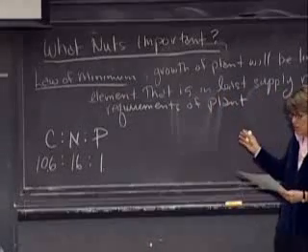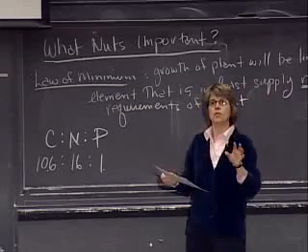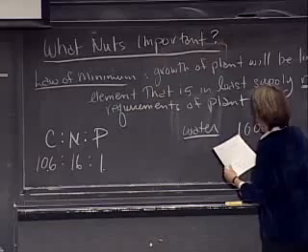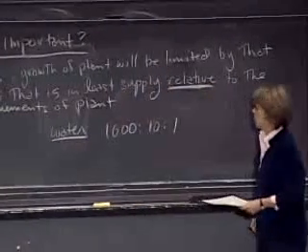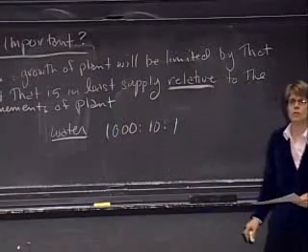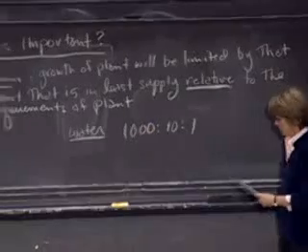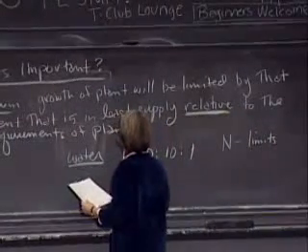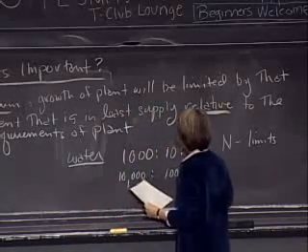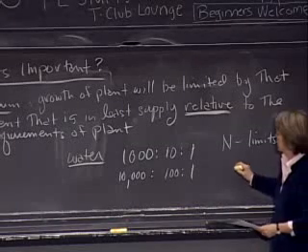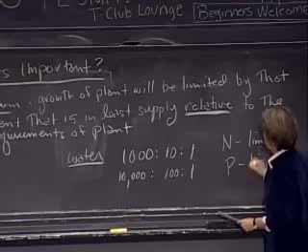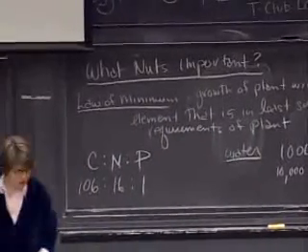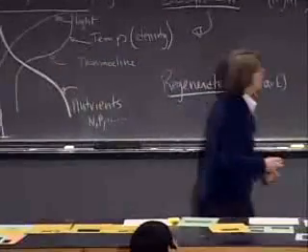So then you look in the environment and you ask, what are the ratios available? So say if the water has a ratio of... what's going to be the most limiting element in that system for that plant? Exactly, nitrogen. And alternatively, you could have something like this. And what would be limiting there? Phosphorus limits. And it turns out that in most aquatic ecosystems, for now, we're going to say that nitrogen and phosphorus are the important limiting factors.